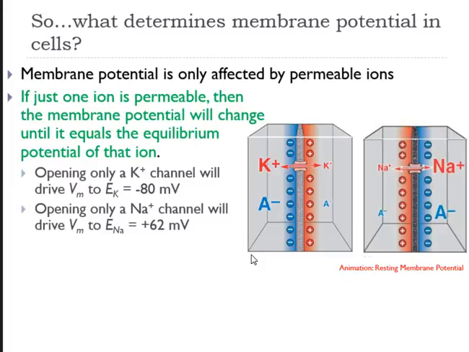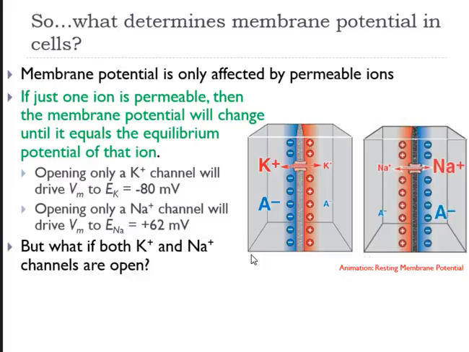And that's absolutely what those Nernst equations were telling us. That's the equilibrium potential for those ions. And so that's the membrane potential at which there'd be no more net flux of that ion. And conversely, you could think of the equilibrium potential as kind of like the membrane potential that the ion is going to push the membrane towards. So if sodium is the only ion that can get through, it'll push the membrane potential over to plus 62 millivolts.